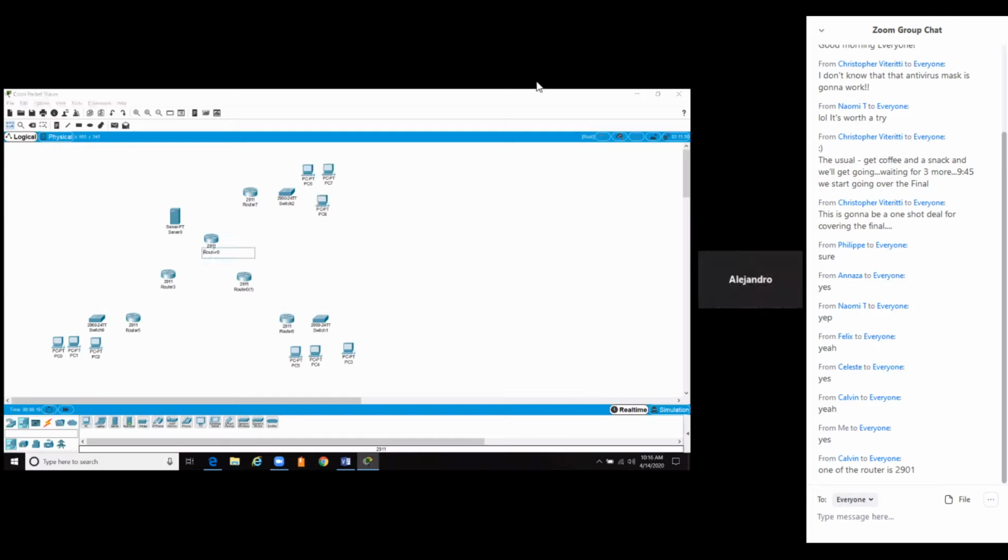Hey, Chris. Every time I click on any device on Packet Tracer, it's just giving me the CLI. It's not giving me the physical. Because when you click on them, it technically opens up the CLI. Just close that. What do you mean the physical? For me to open up the device? Yeah.